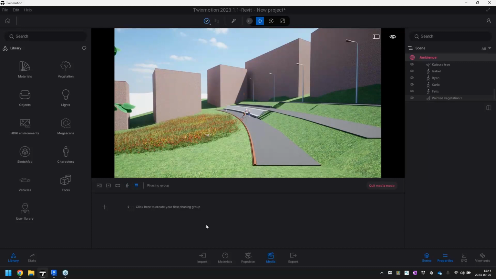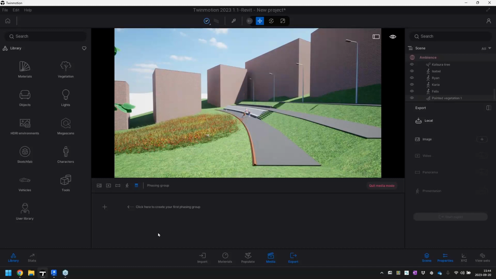And there is a thing called phasing, where you can actually make a time process so that you can turn on and off objects at a time, so they will basically grow. The buildings will not be visible, and then one is visible, and then the second visible, and so on and so forth. And then these ones get exported. It's very, very simple to get started in. It's really, really fun.